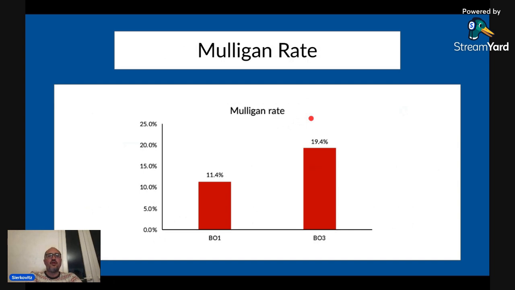So this is the important thing. I'm very much against mulliganning in best of one, and I'm not the only one. These are the mulligan rates for best of one and best of three, and in best of one it's 11.4%, in best of three it's 19.4. Now, I don't play enough best of three to evaluate if the 19.4% is the right or maybe too high rate of mulliganning. I do know almost for sure that 11.4 is way too high a mulligan rate for best of one.